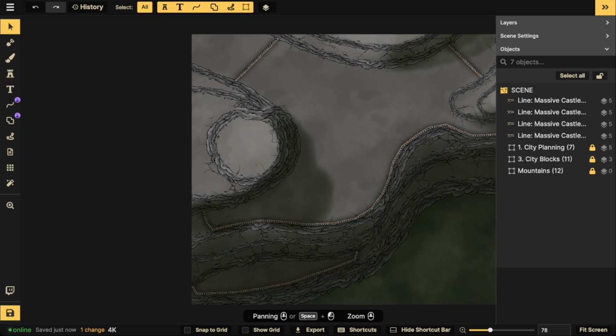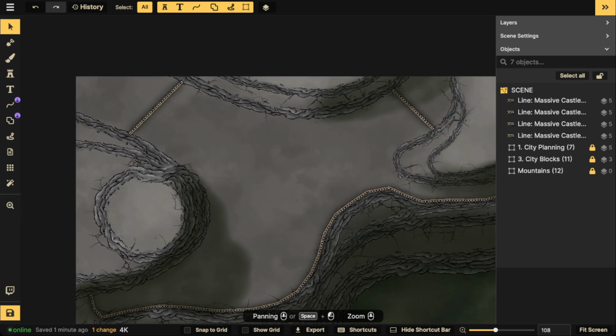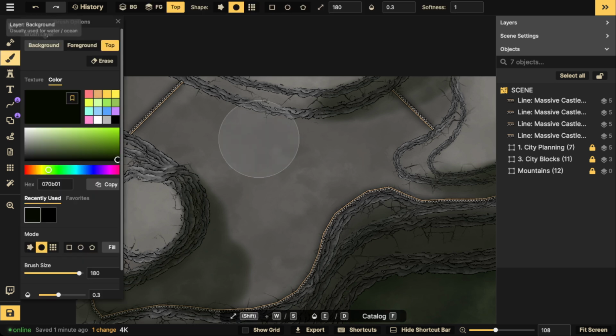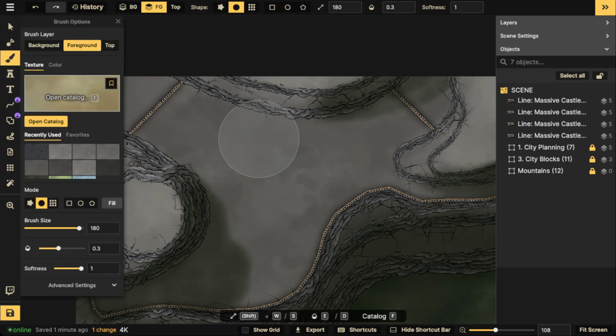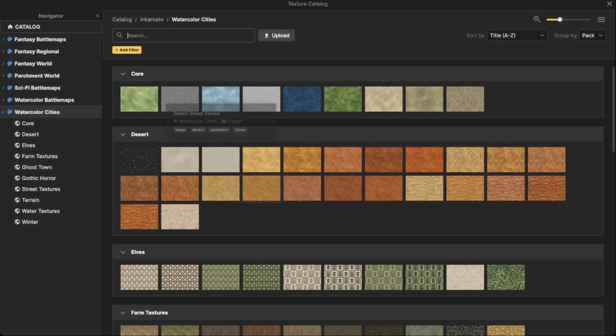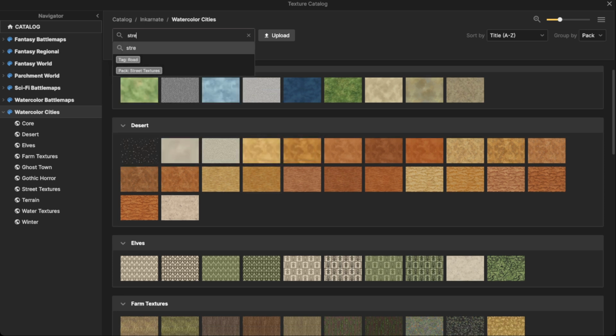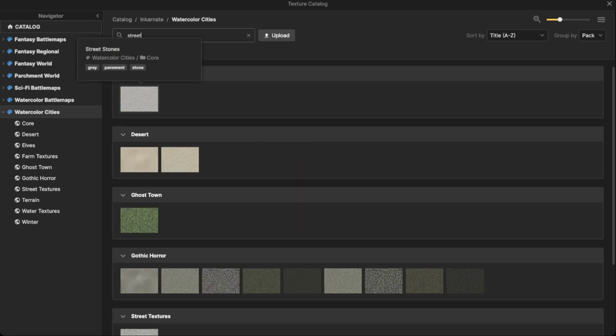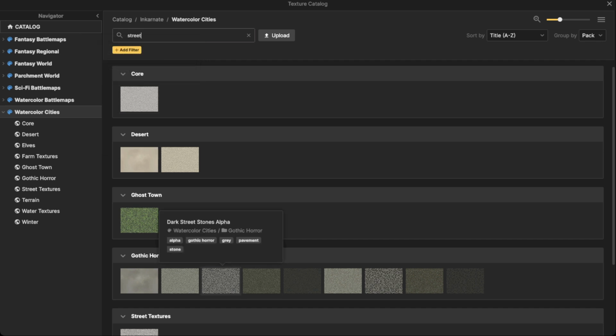So you see the texture I'm using right here is kind of this grayish color. I want to instead use another color to represent maybe some road texture. There's this desert street. Let's go put down street. We'll just punch this in here, and then we'll see the various options we have. So there's this nice street here. You've got this dark street, alpha stone. It just depends. Because the stamps are a bit darker with all the thick line work and stuff, I try to make the ground a little bit lighter, and I'm using contrast to cause the stamps to pop out.